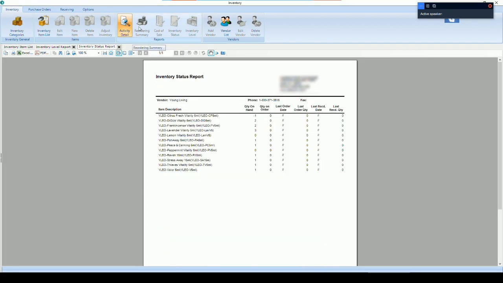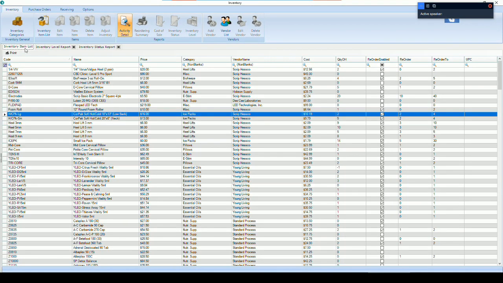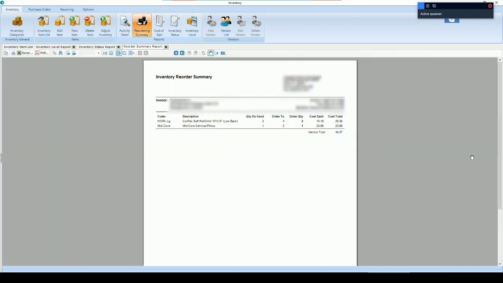So the reorder summary, this is probably what we do. You've got to have this button or this tab active for some of these things to work. So with the reorder summary, I can run this and let it look through all of these reordering lists, and it'll sort it by vendor. So from Script Hesco, it says, hey, you have this hot cold pack, you have 2 on hand, and when you drop down to 2, this is the reminder to order 2 more because we like to keep 4 on hand.